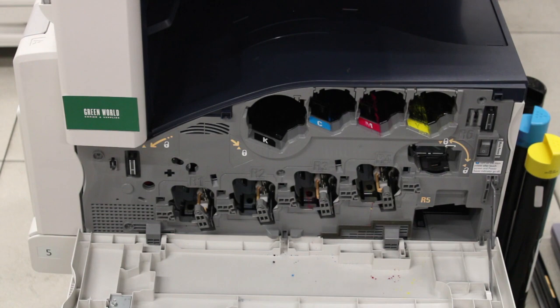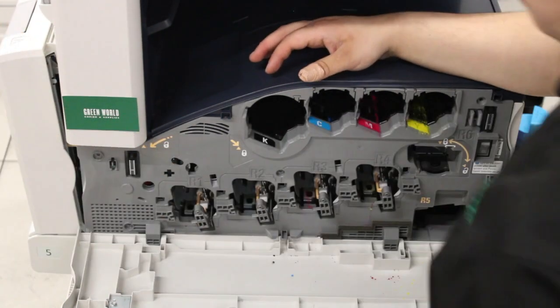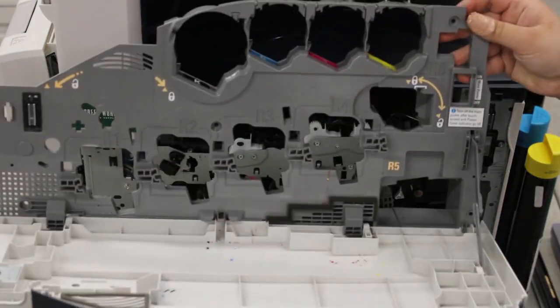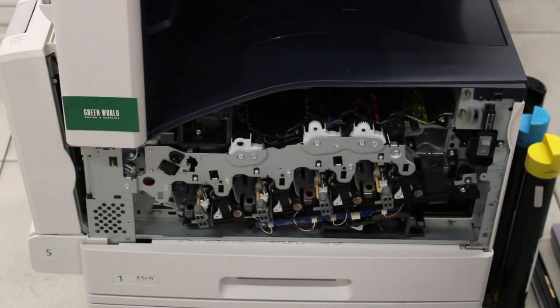Alright, and in order to take this off, another thing we need to do is slightly open the left side door. And then you should just be able to pull the cover out, and it'll come out as one big piece with the door like this. And then you can put this off to the side.